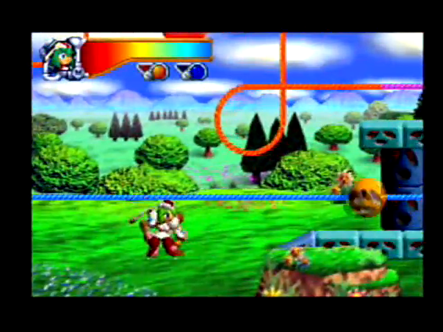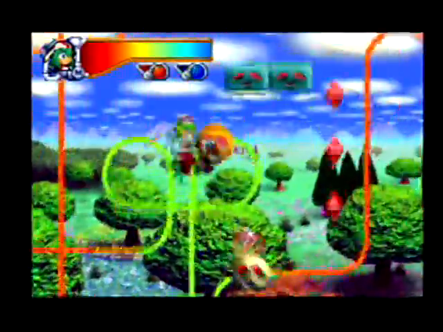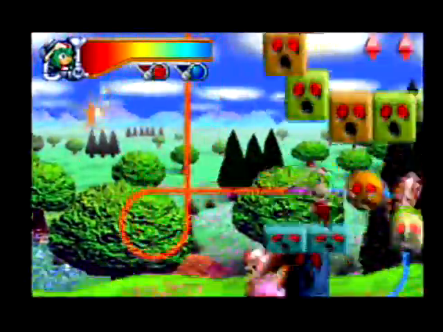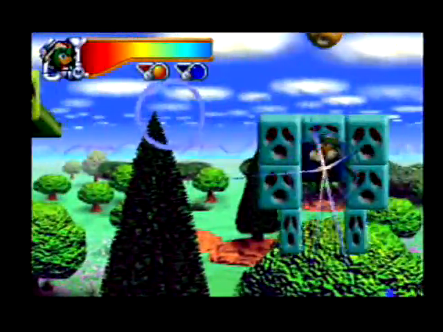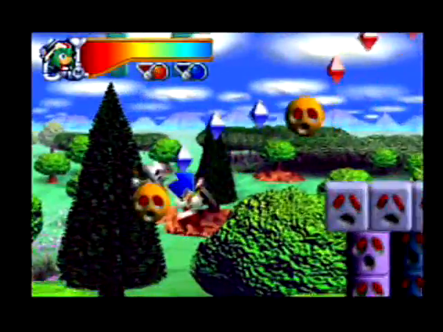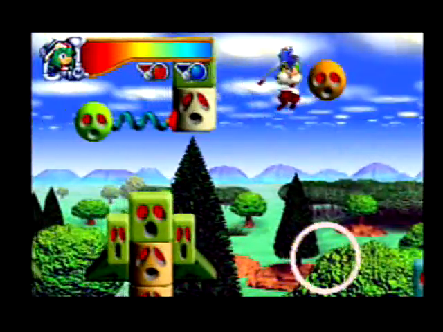This one's definitely a tricky one to figure out. You just need to shake this particular circle at about right now to be able to get to this particular gold gem. You're barely able to hear that jingle, but that's what it means if you get one of them gold gems.